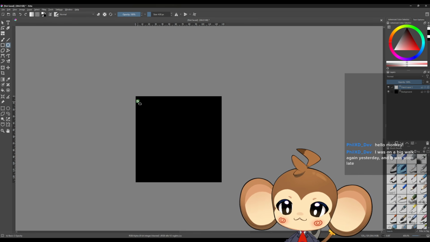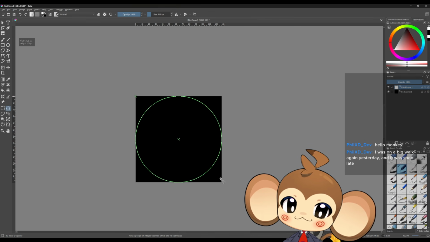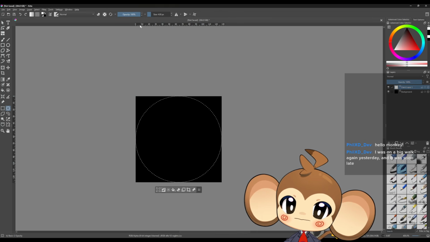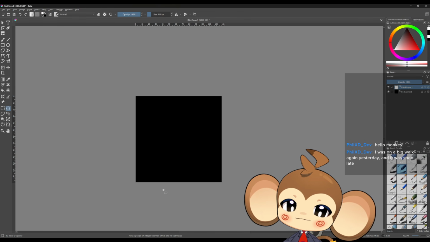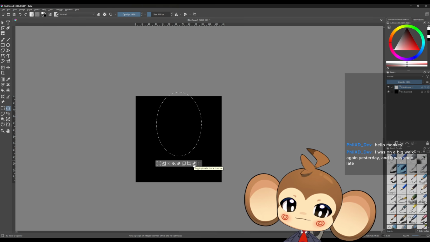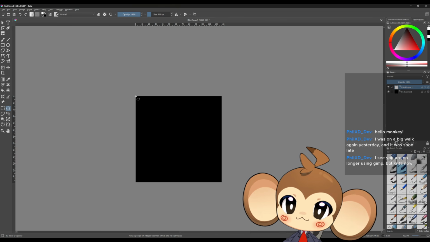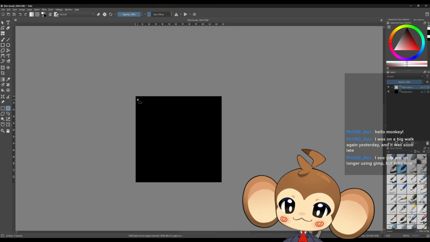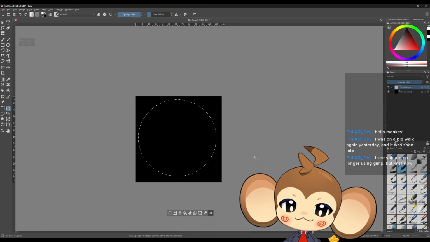I wish I could see what pixel I'm on right now. So if I want to make an exact circle from 4, 4 to whatever here, I can't.